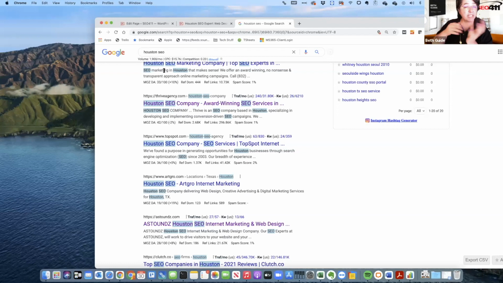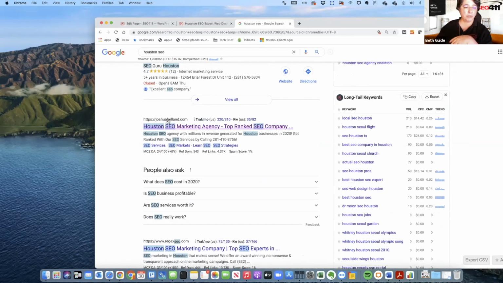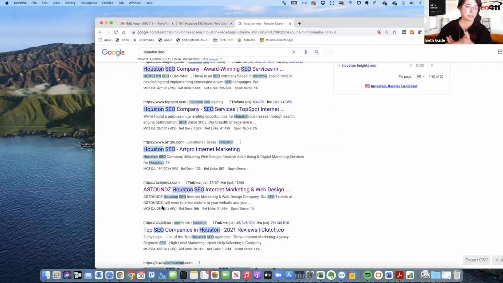So if I did Italy vacations, you'll see there's Italy vacations, but then there's Costco vacations in there. Well, Costco vacations is not a true competitor. So I would throw Costco away and I would go to the next one. But the objective is to come up with the 10 top competing sites. So I can see we've got 1, 2, 3, 4, 5, 6.